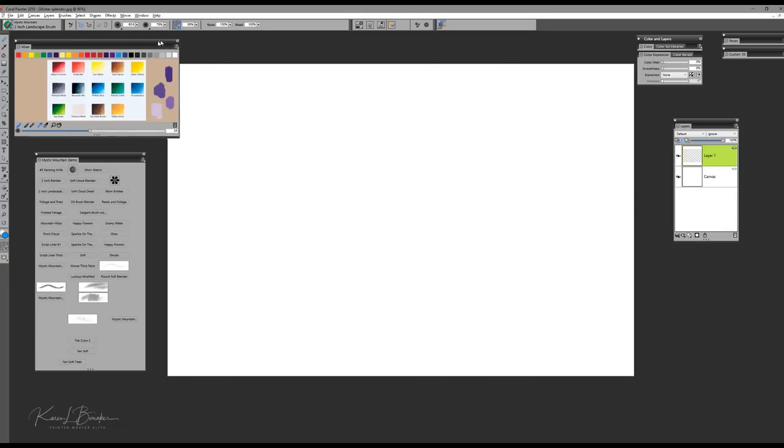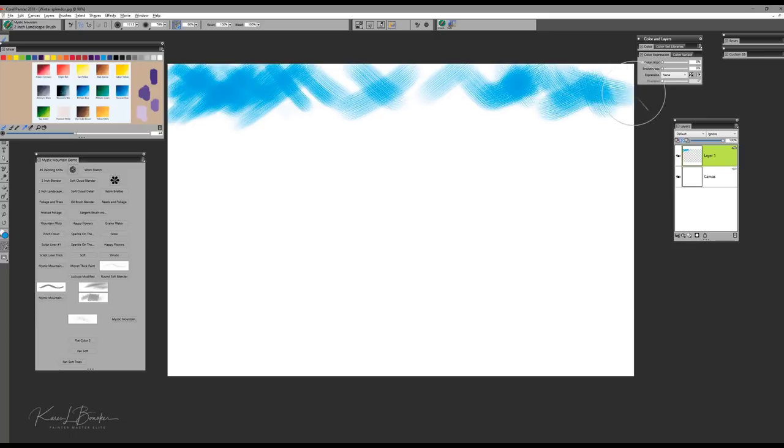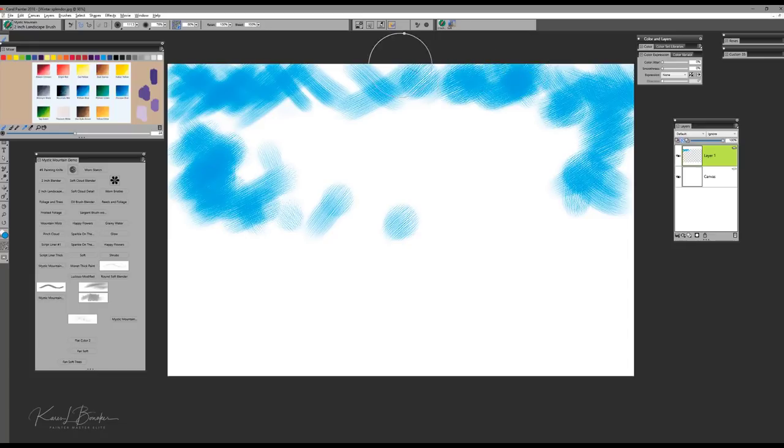So what we'll start off with is maybe a mid phthalo blue here, and all we're going to do is that typical, what we learned in our last exercise about actually just creating these nice big cross hatches and working across the canvas. And it's okay, and in fact it is preferable that you leave a bit of that white coming through.